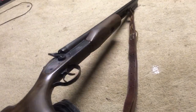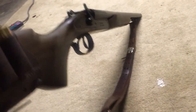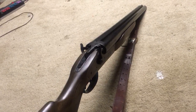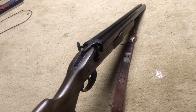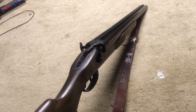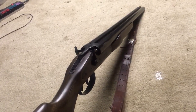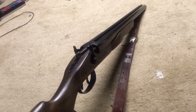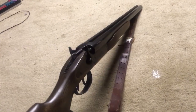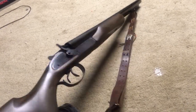Is this the same quality? No, it's not. It's definitely not. Will it do the same thing? Well, being that the other one's got different chokes and stuff, or I'm assuming it's got a different choke on it. Maybe I don't even know if they had chokes back then. Forgive me for that. But it's longer barrels, like 30-inch barrels on it or something, 28. It kind of does the same thing. That gun isn't really for hunting or anything. It's a collectible. This is made for shooting.